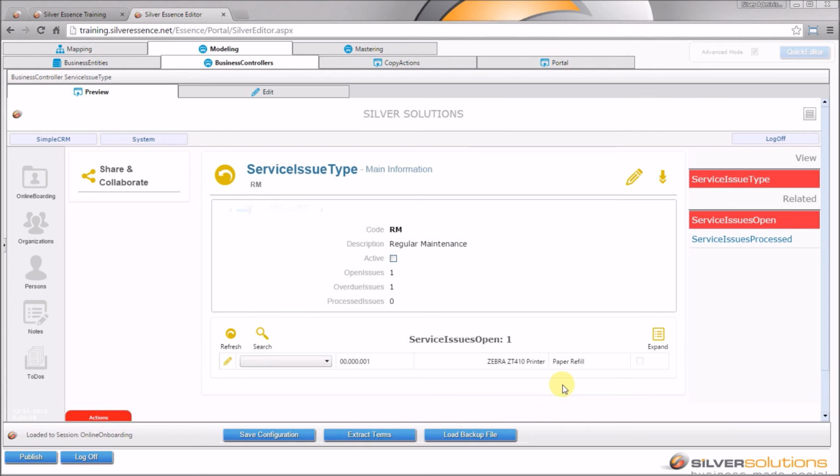So that is where we can make the methods also visible. We will see other options later in this training series. So remember, methods are predefined updates, and you can make them visible as buttons in the business controller, in lists, and in edit screens.